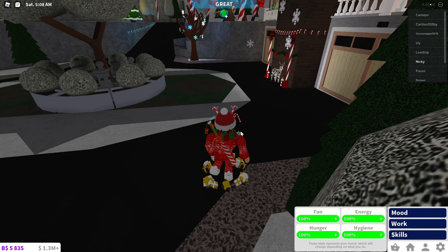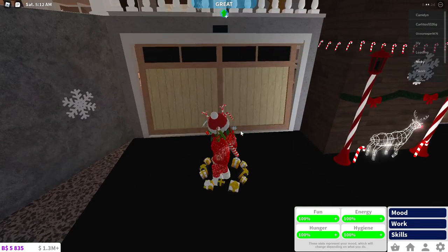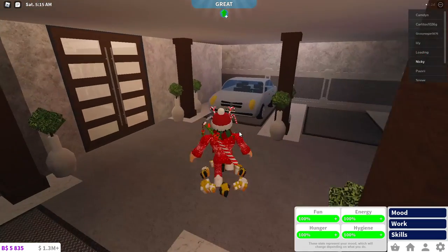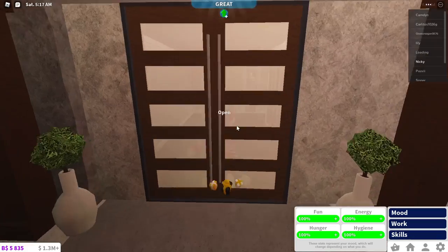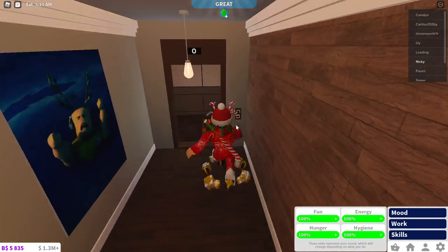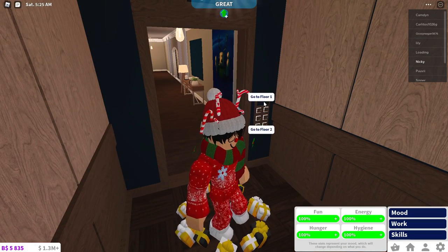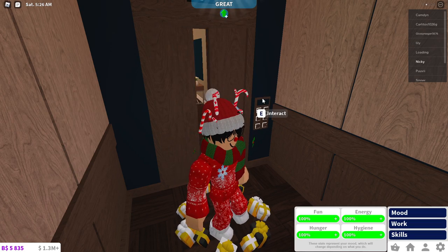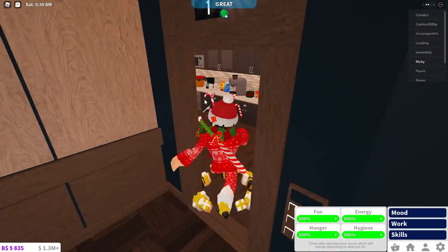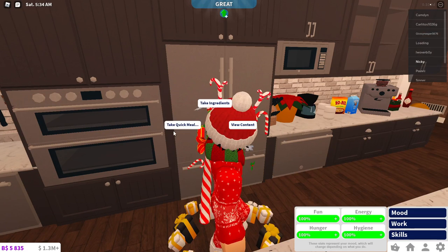So let's try to get to the 14th elf, and so first you want to go to your kitchen and grab a gingerbread cookie. So the 14th elf wants a gingerbread cookie instead of the normal holiday cookie. It was two times for the chocolate chip cookie, one time for the gingerbread cookie, and one time for the glass of milk. And now we have another gingerbread cookie that we have to give to our elf, because the elf is stubborn. The elf doesn't want to move until like 9:30 at night.